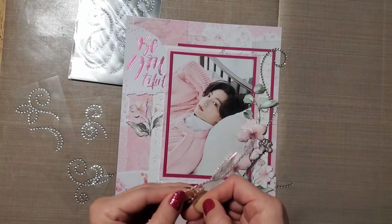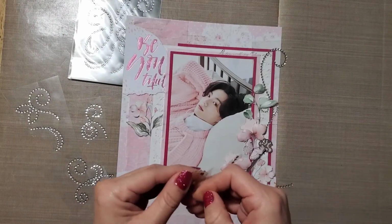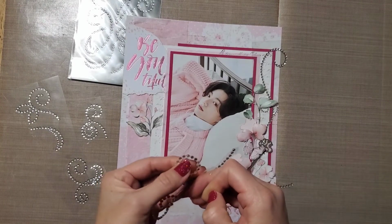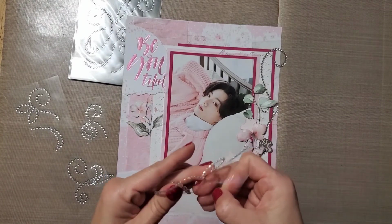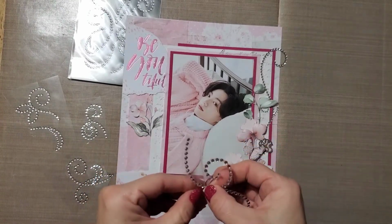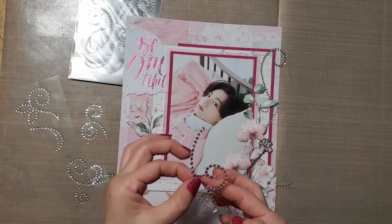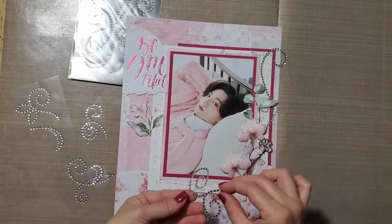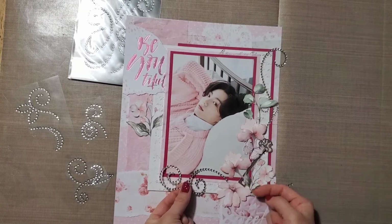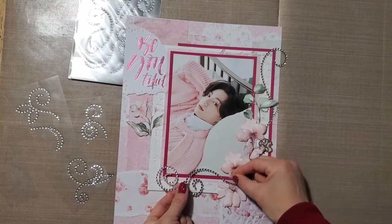The only thing you have to be careful with these swirls is sometimes if they've been sitting around for a long time, the gems can actually fall off the adhesive. If it does do that, all you have to do is use liquid glue, and you can glue it down. Use clear liquid glue, and it will adhere again. So I'm going to do it this way. Just double check that this will be long enough.